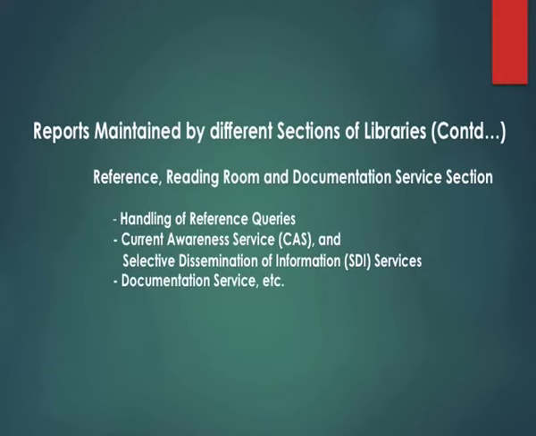Now, we have reference and documentation service sections also in the library. The nature and level of reference services vary with the nature and size of a library. In public libraries, it is mostly a question-answer type service. In academic and special libraries, in addition to such queries, the staff is also expected to prepare documentation lists and offer current awareness service. In special libraries, the staff is expected to provide selective dissemination of information service to individual researchers working in specialized areas.